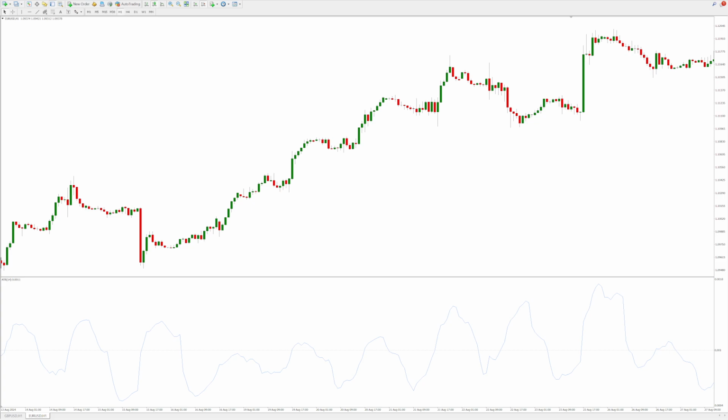Hi traders, in this video we are going to be taking a look at the average true range indicator, or the ATR indicator as it's commonly known. So this indicator, as you can see here on my chart in the MT4 platform, this is a Euro dollar 1 hour chart. What this indicator does is tell you the volatility in the market. So why do you want to know what the volatility is like? That's because you can determine if you're going to be trading in a trending market or a ranging market. Well, that's how I like to interpret it myself.